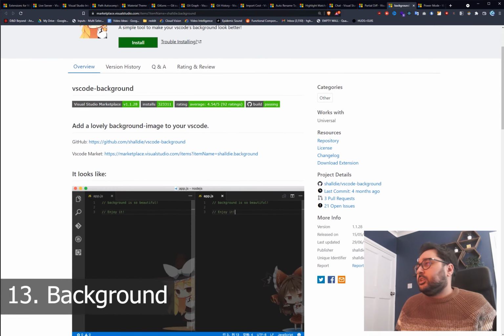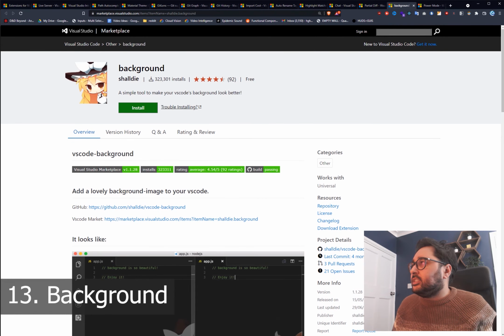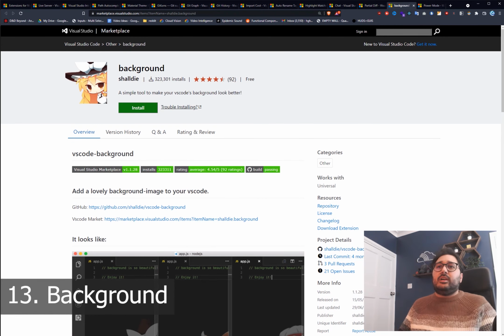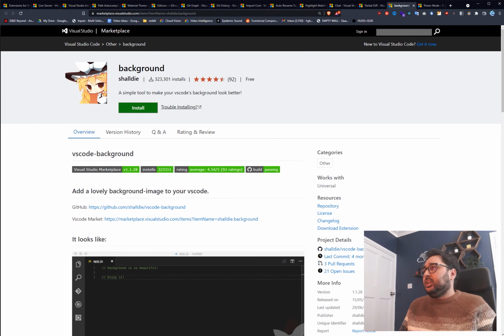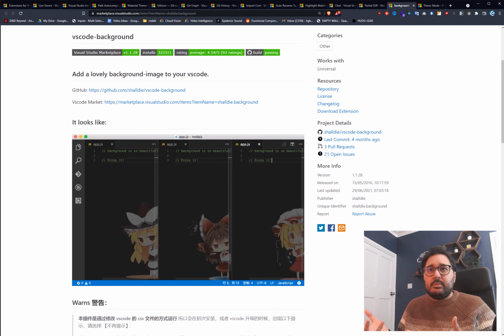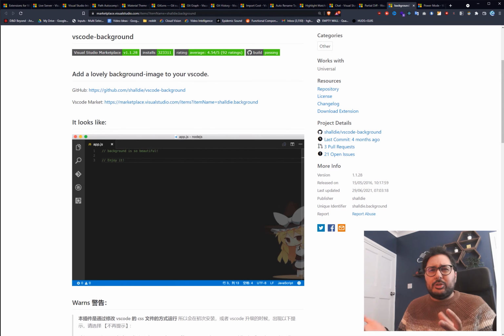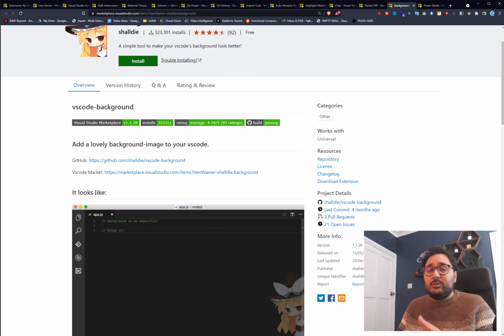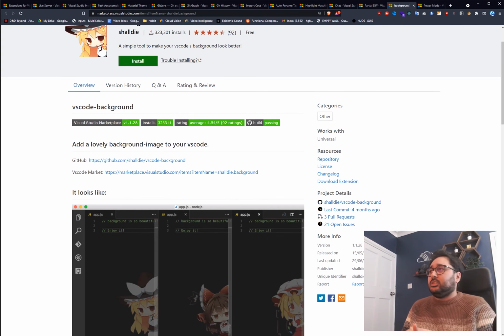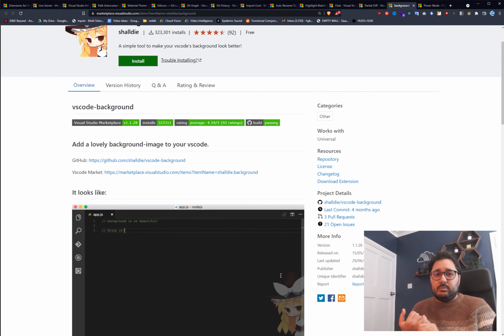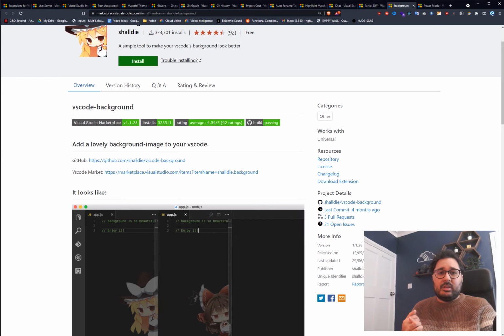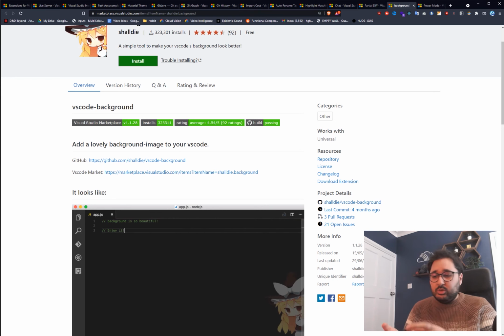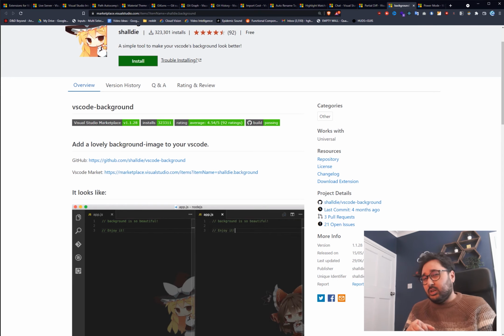Background. So background is quite a cool little add-on and package. Obviously, you don't want an anime child girl on your background, but what it does is it allows for you to choose the background that you want. So whether you want to theme it to be work related, or you want to theme it to be something else cool, if you want to theme it to the project you're working on, whatever you want to do, you can do this with this add-on here.